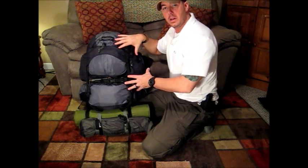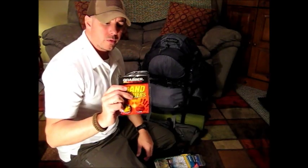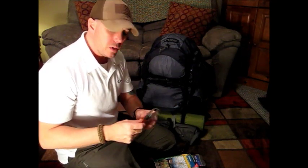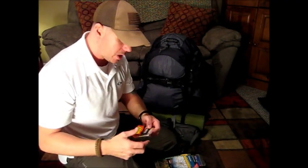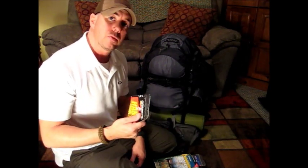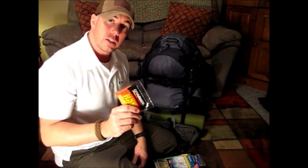Anyway, let's go ahead and I'm going to start at the top outer compartment, and then I'll work my way to the inside last. All right, first items, hand warmers. They're absolutely a must, especially if you're trying to keep yourself a little extra warm. You can put these in specific locations on your body. I will go ahead and mention those. If you're trying to warm your core body temperature up, and let's say you're only relying on the items such as the sleeping bag that you may have, but you happen to have some hand warmers, there's some other items that you can use to do this, but we're just going to take these for example.